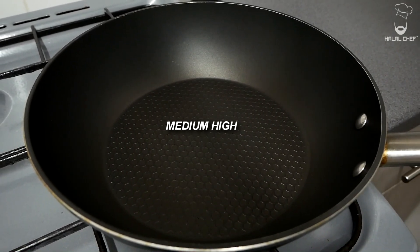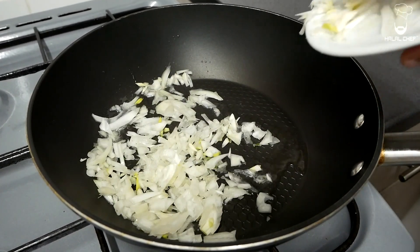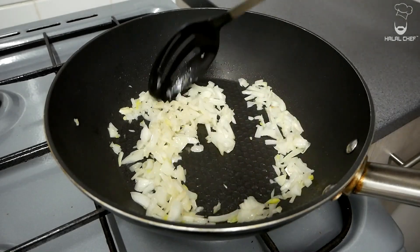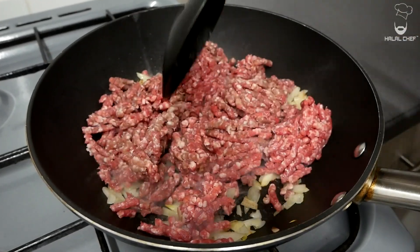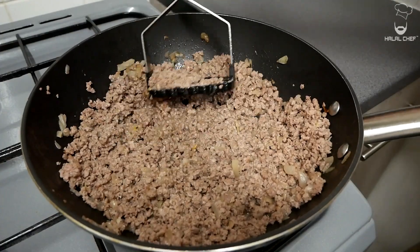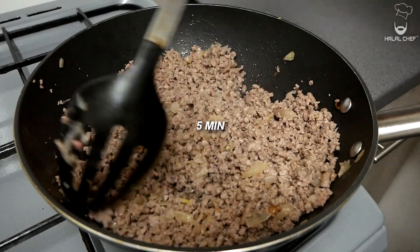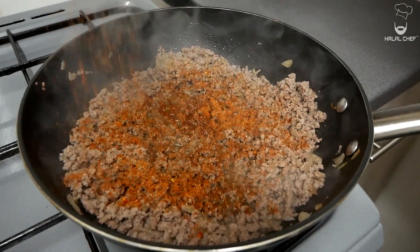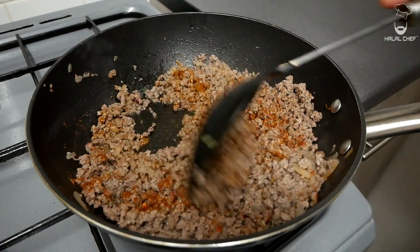Now for our beef, turn the heat to medium-high. A very light touch of oil just so we can cook our onions — remember the beef is gonna be releasing its own fat. Add your onions and saute them until nicely coated. Add the beef mince, and with the help of your spoon or masher, you want to completely break down the beef mince so there are no lumps. The beef will start to release its water — you want to dry some of that out. Now is the perfect time to add the seasoning. This way is much better because you've broken down the mince first. Give that a mix and keep cooking.